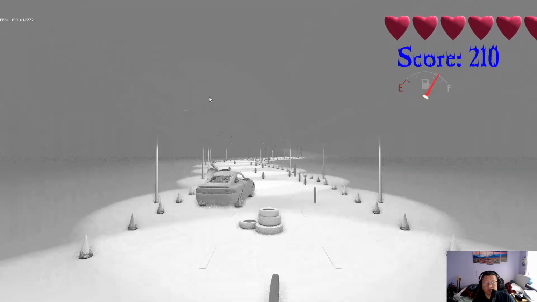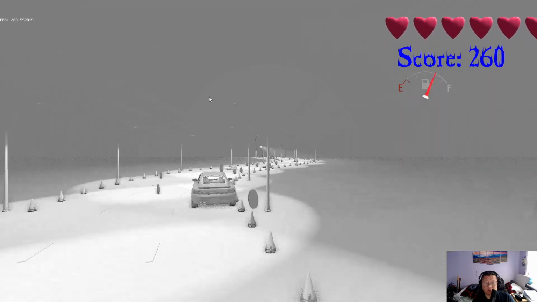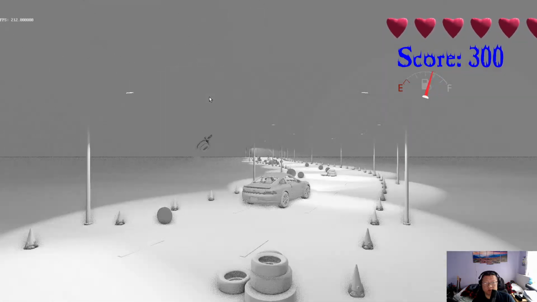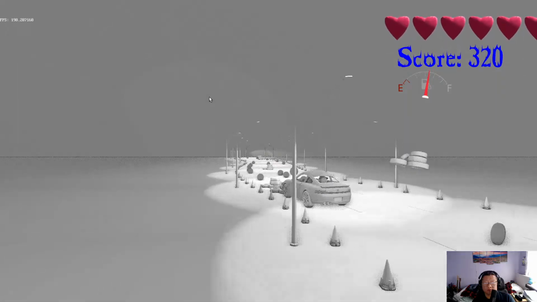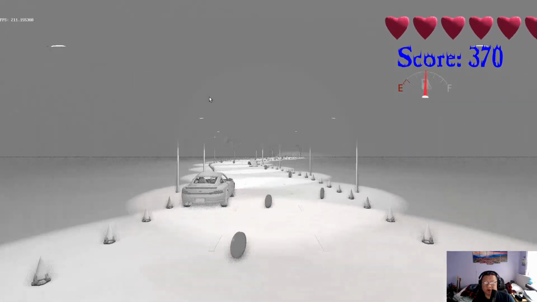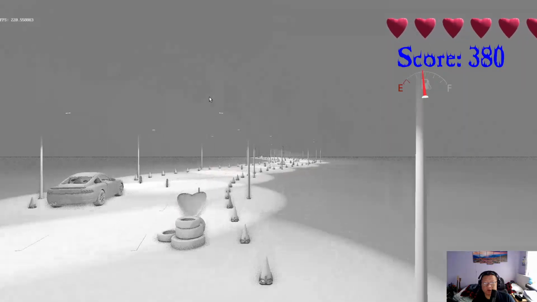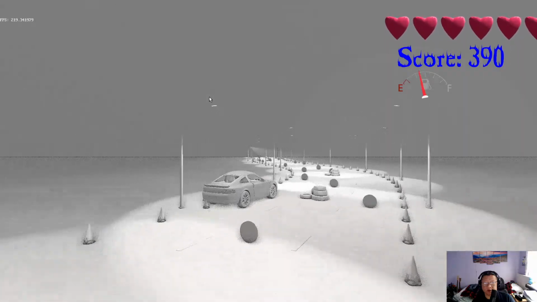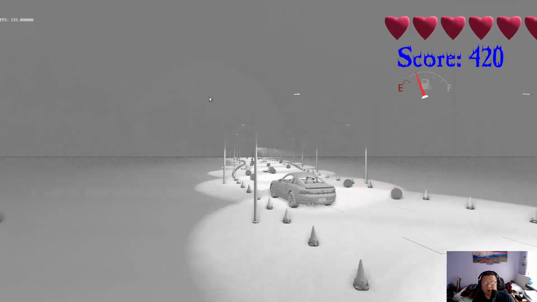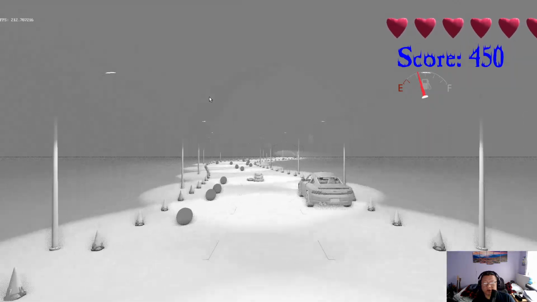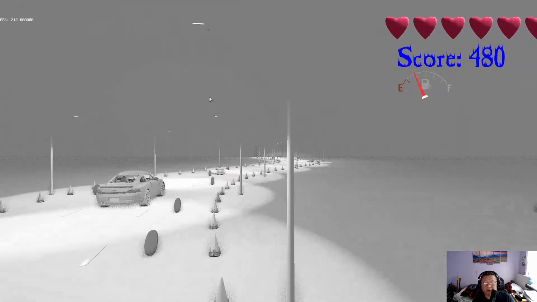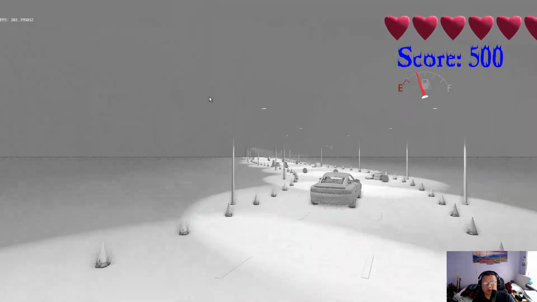I think it's doing what it's supposed to do. There is still a dark outline on the distant light poles, street lights. Not sure why it's happening.